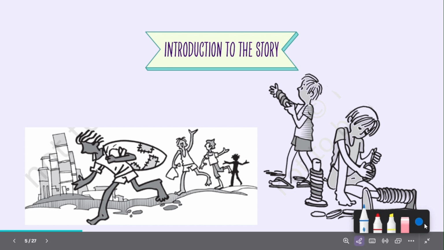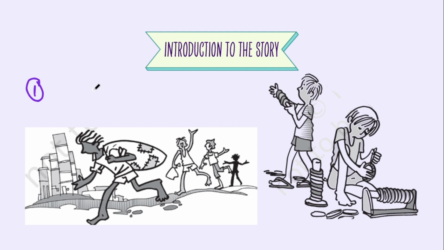All right, now let me give you a quick introduction to the story. This chapter has been divided into two parts. The first one is the story of Saheb, who is a rag picker who belongs to a family of rag pickers, and he along with his friends have a conversation with our author, Anees Jung, and through that conversation we get to know how they survive, how they live their lives, and how through collecting things that could be of value in the garbage, they earn their meals.